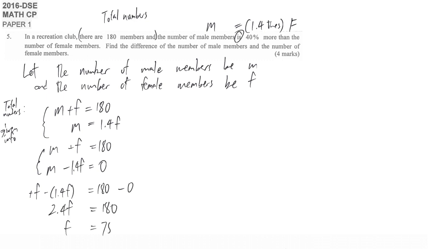F is equal to 75. The rest of the calculation is exactly the same. It's totally up to you which method you use. But if you want to use a calculator to double check your answer, you must rewrite in this format: how many first unknown plus how many second unknown equal to some constant. Also the same for the second equation.